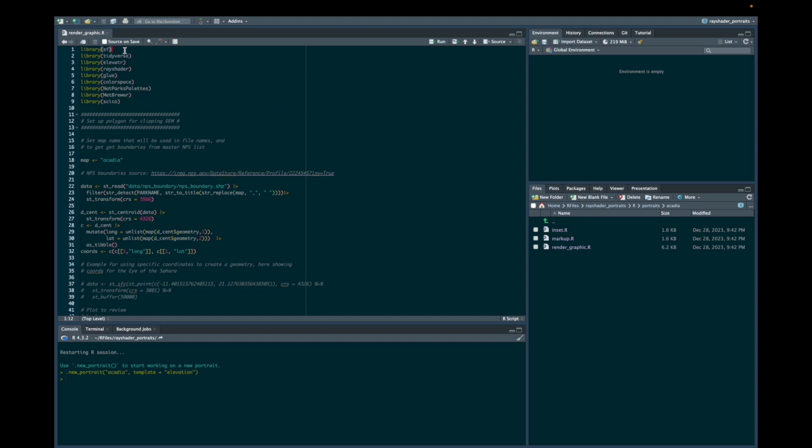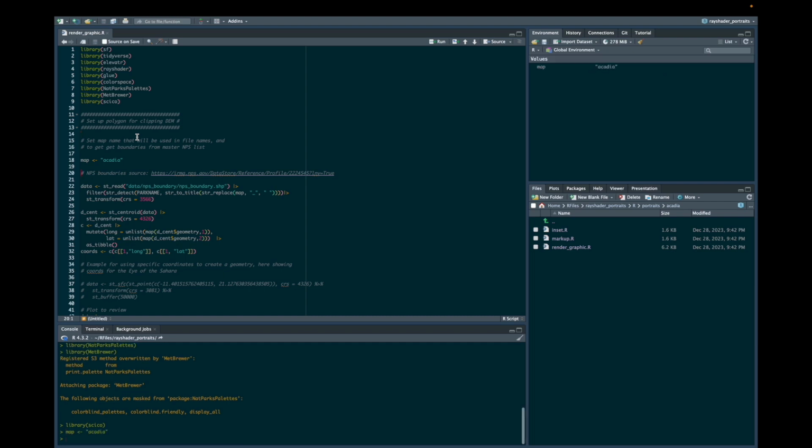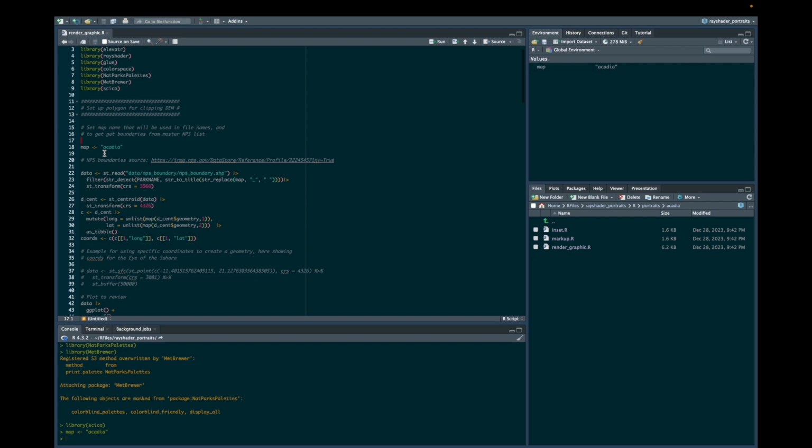So let's go ahead and get started. First, let's load all of our packages. We define the map here because I'm going to use that later for naming files and such. Now, this next chunk of code is assigning to a data object the boundaries of a given national park.